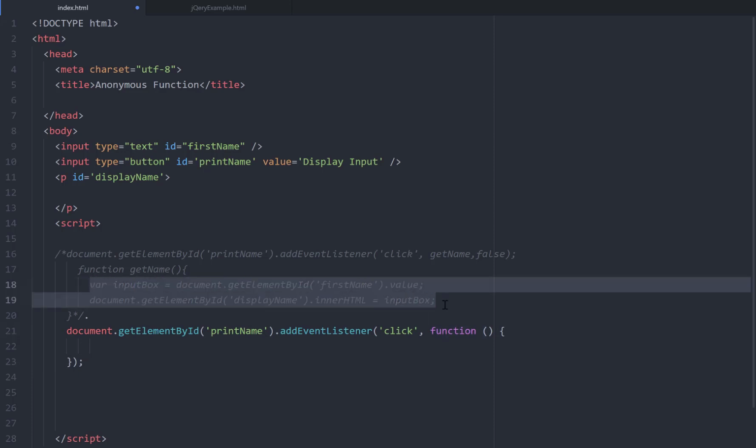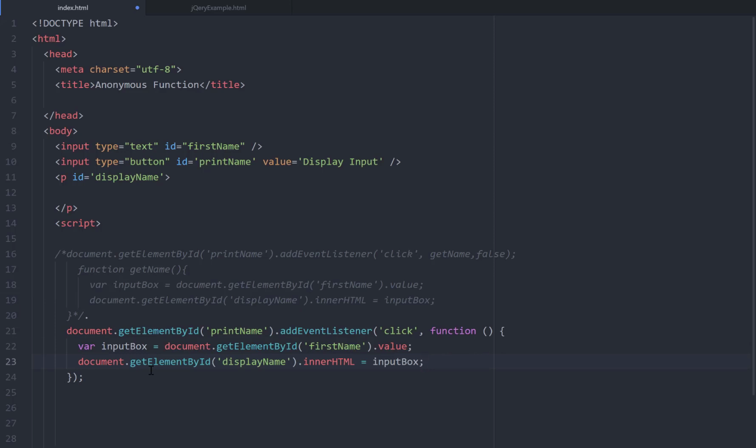All I need to do, I'm just going to do the same code. I'm going to put that in here. Okay, so now the idea is instead of calling a named function, I'm just creating an anonymous function. And sometimes that syntax gets a little confusing. That's why I'm trying to, ad nauseam, keep showing you this over and over again.